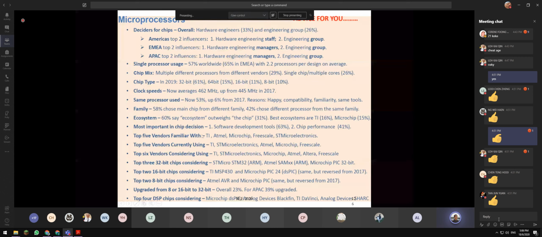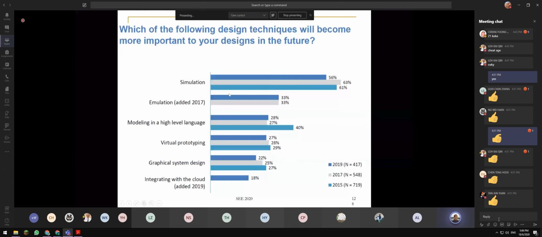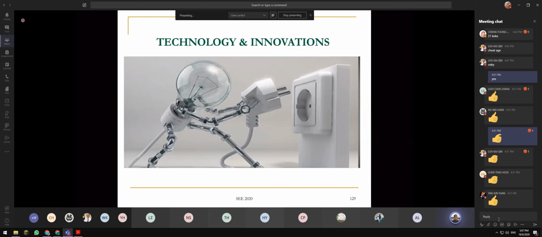Okay, here are some of the vendors. Why is this important? Once you know TI and Atmel and master all these things, it beautifies your CV, so it's easy for you to look for a job in future. For FPGA, there is Xilinx, a company in Singapore, and Altera, which is now merged with Intel. Simulation is still a key thing because a lot of companies don't want to spend, so they simulate using a simulator, just like today. Early this morning we tried the simulator. I think that's all for chapter 1.